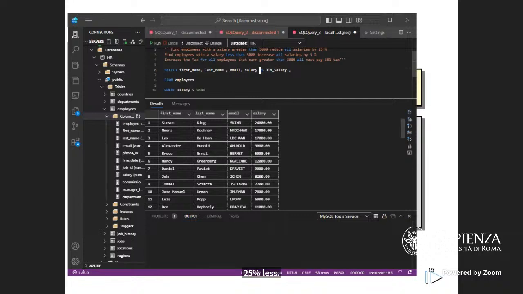So we do salary minus, and we do parentheses, the salary they are getting already, we multiply it by 0.25. Do you understand everything up to this stage?